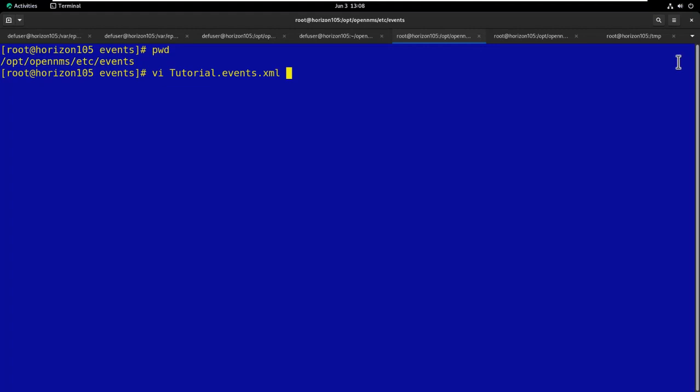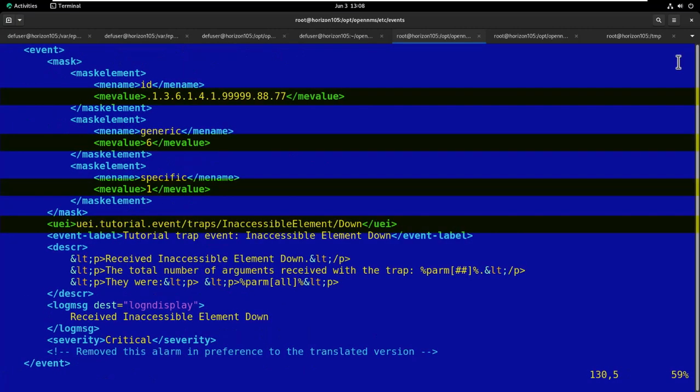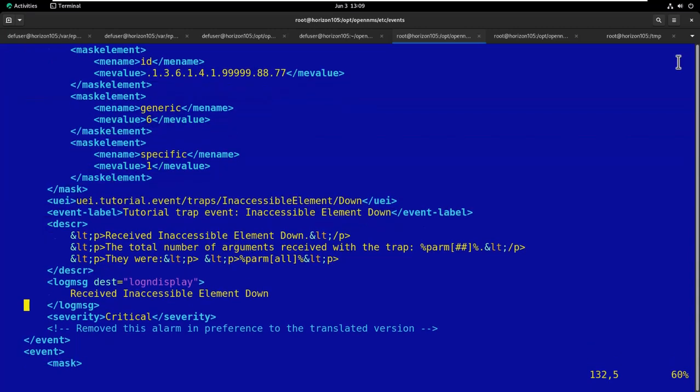Edit Tutorial.events.xml. The first trap to event element uses the ID of 1.3.6.1.4.1.99999.88.77 and the generic value of 6 and the specific value of 1 for the down trap to event definition.